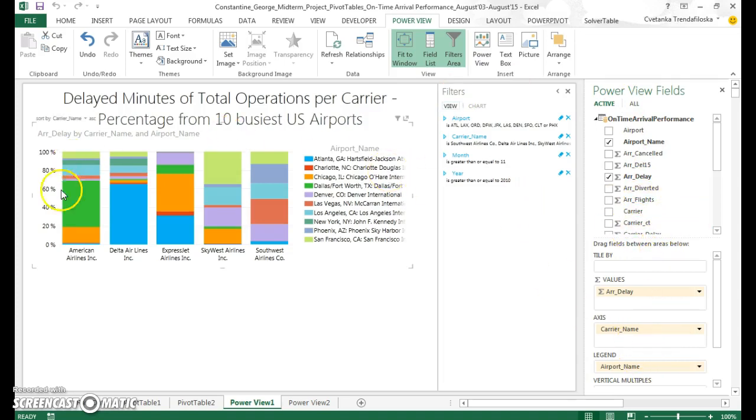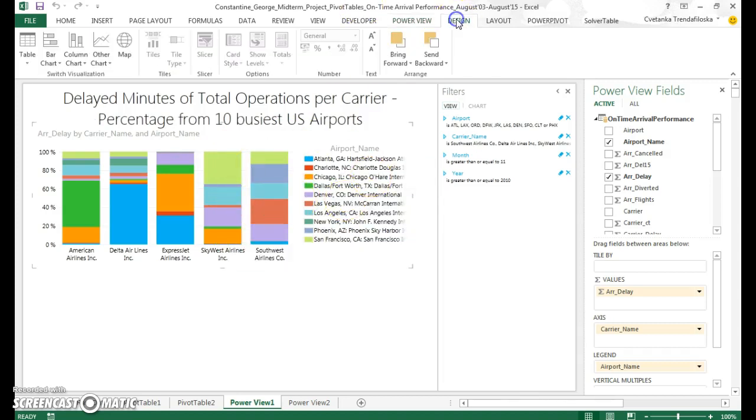And then in this area here, I have a table form. Now, to make Power View in Excel, I would go to the Power View tab like I showed you before. And now to make the chart, I would go to the Design tab and choose whatever chart I want here. And I felt that this chart was the best for the data that I had to present.